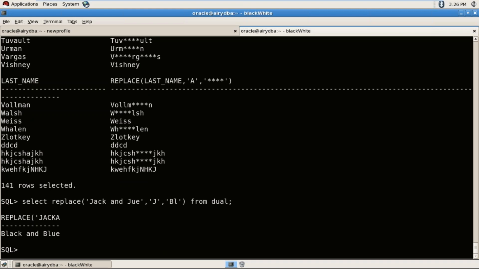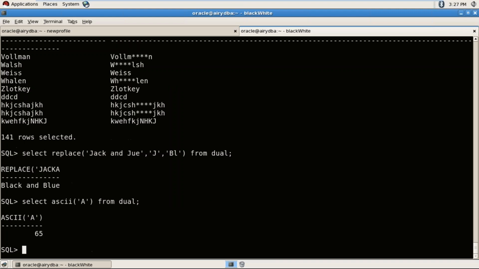If you want to know the ASCII value of a character, then you will use select ASCII and the character from dual. The reverse of that is the CHR function: select CHR, and you have given 65.